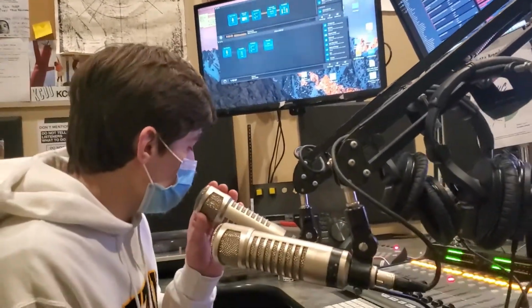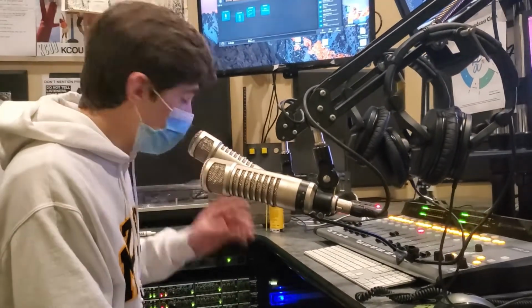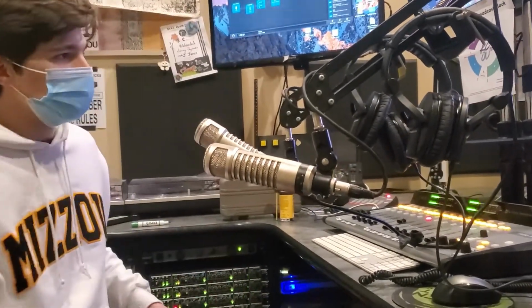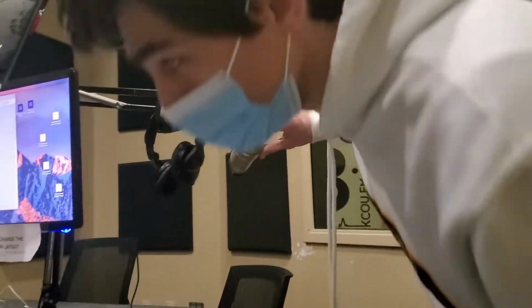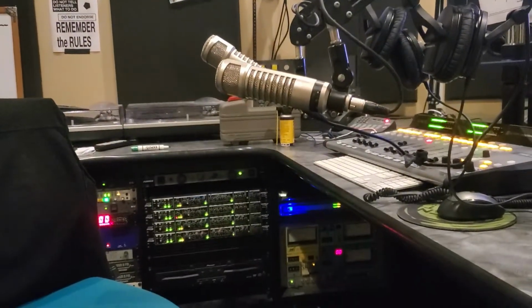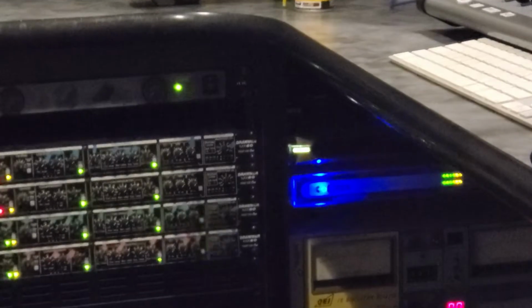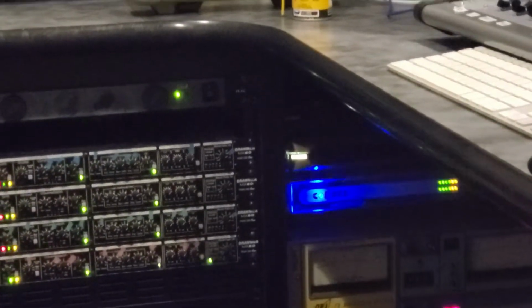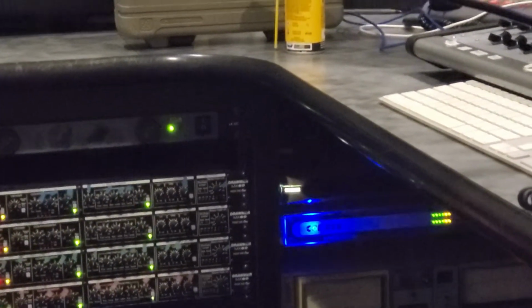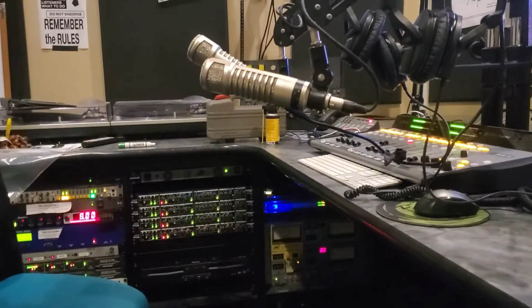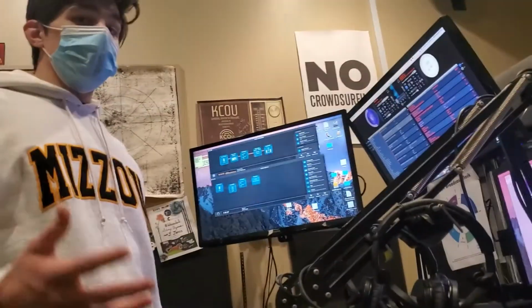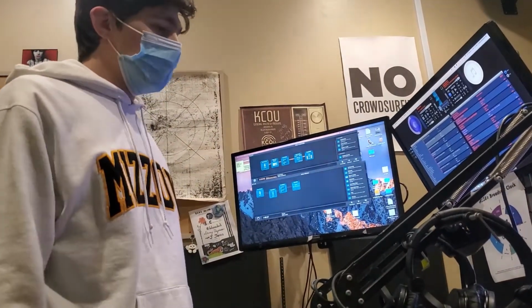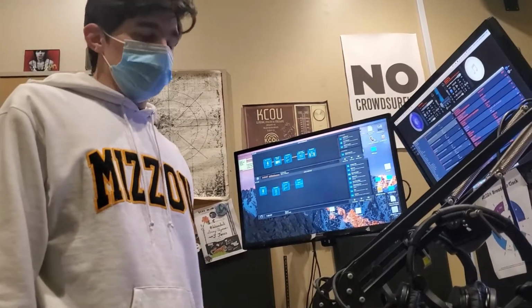If you're talking into your mic and you're not getting any LED indicators down here, like I believe mic 3 is right now. Oops. See, I'm talking into mic 3 right now, and it's hardly picking up anything. I'm talking into it, and you can hardly see any lights. That means that there's a deeper issue with the mics themselves, and that's typically a problem that you should contact your engineer or someone on the exec squad, GM, and they can help you through that because it's typically a trickier issue.